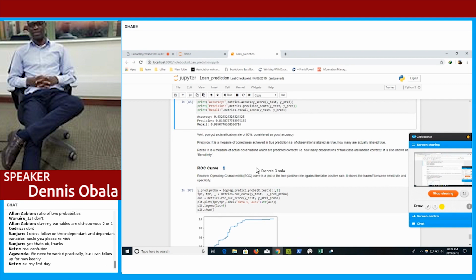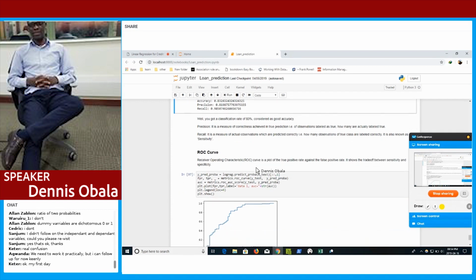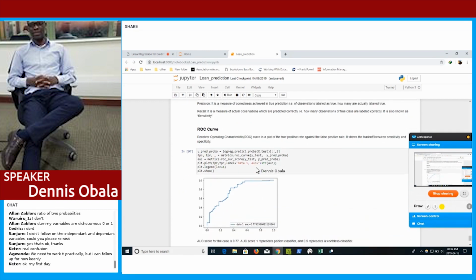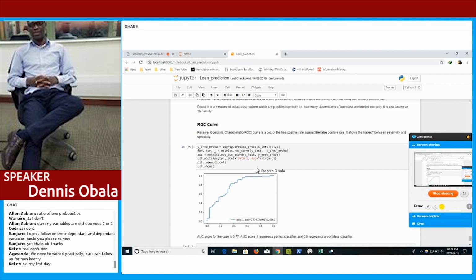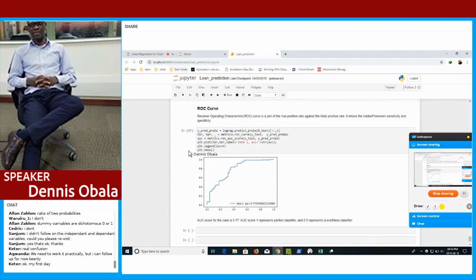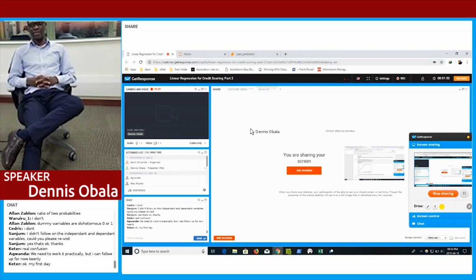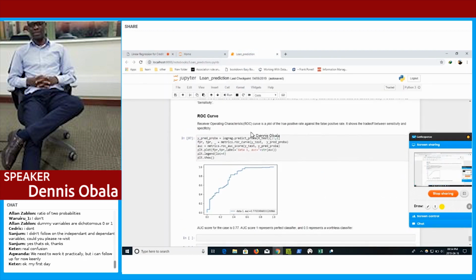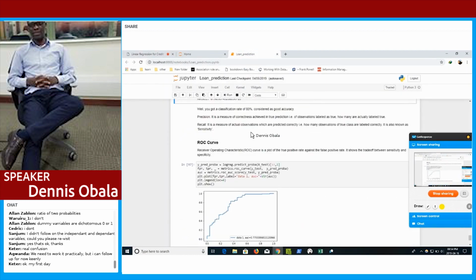There's usually a very thin line between the precision and the accuracy, while recall is the measure of the observations that were predicted correctly, so how many observations in the true class were labeled correctly. So I put the explanation there. Feel free to ask questions, they're usually very confusing at first.